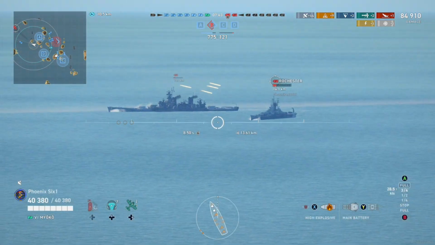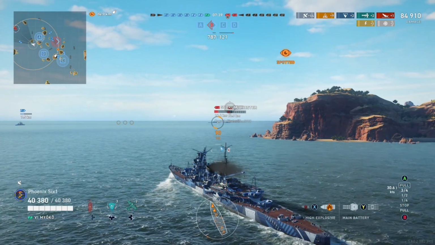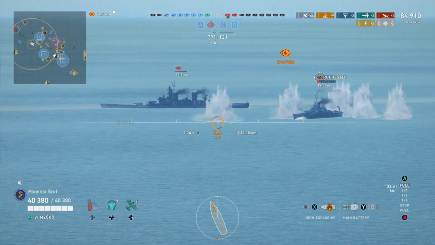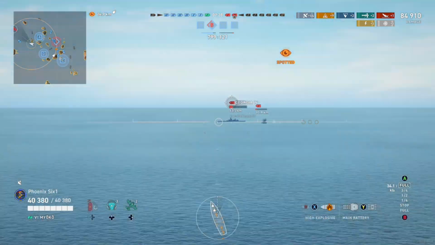So we'll shoot the Rochester first, just because he's the closest, or he's the first one to come in range, right? But ideally, I'll try and trigger fires on both of them, because that's kind of the play style we have for this ship, right? If our battleship out there doesn't take them both out.